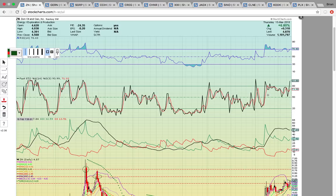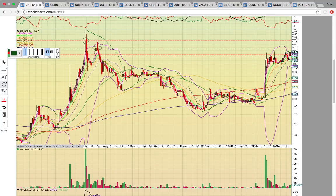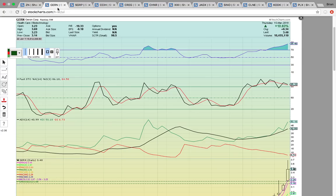Let's look at ZN. Okay, so it did close above high close horizontal resistance today. That close above the March high close is signaling more upside potential. It needs to break this July high close at 525. If it can get above that, the $6 level is on deck. So this is a good move for ZN, and it has a nice uptrend going. It just needs to stay above 465, hold that EMA4 at 466 level, and that 525 level will be on deck.